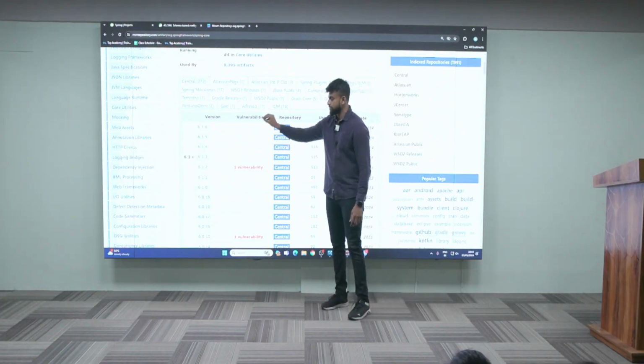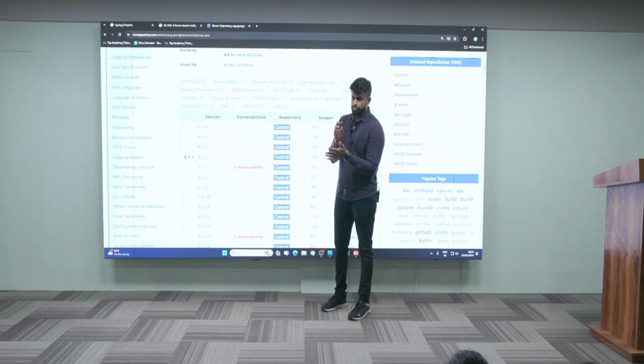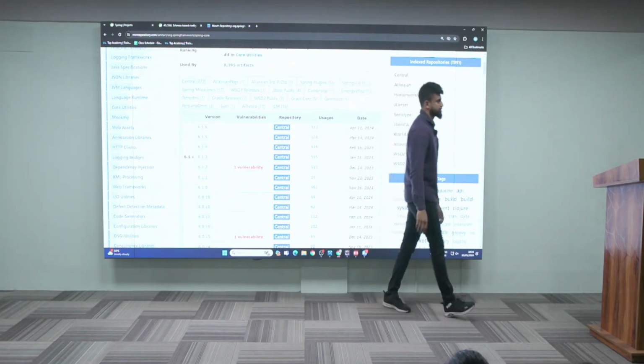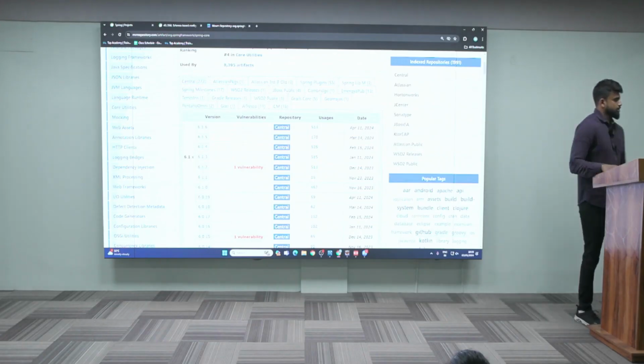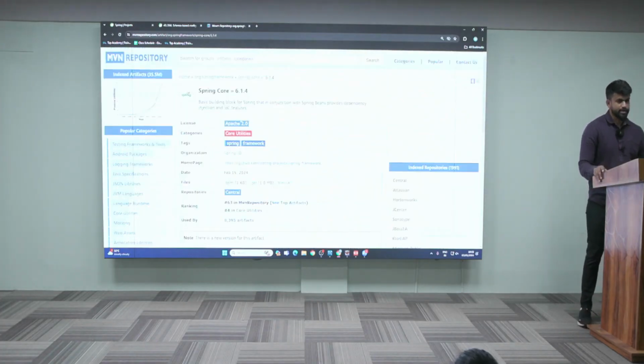Understanding? Great. Vulnerability means there's some problem with that. It's not like it will not work, it will work, but the performance will decrease. That is the meaning. Anyhow, let me go to 6.1.4 and download this. How to do it? There's a link there. You should click on it, and when you do that, this is what you are getting.